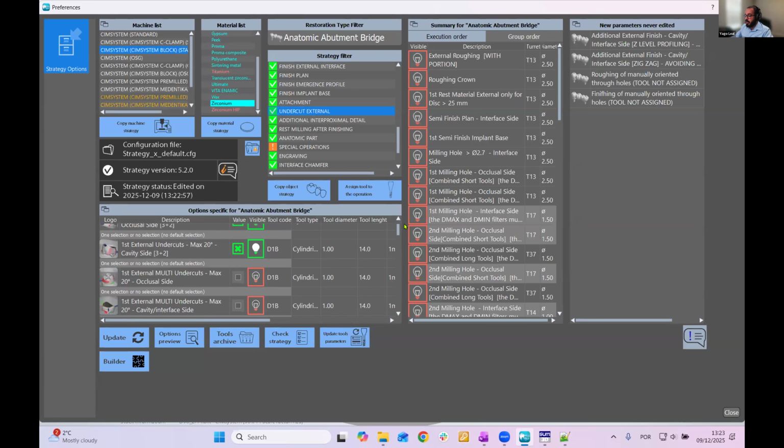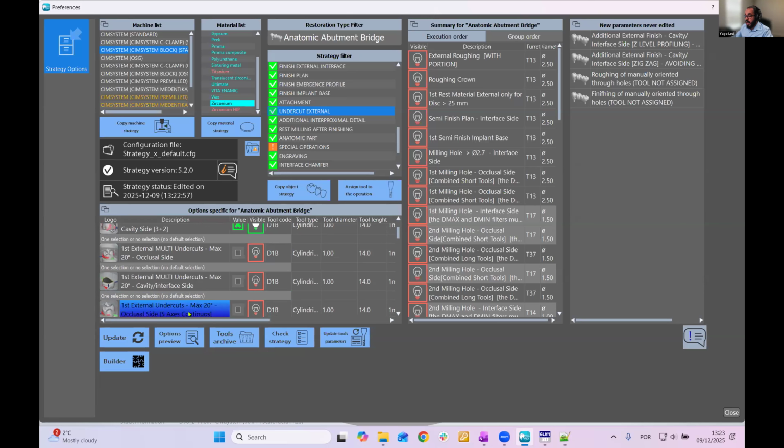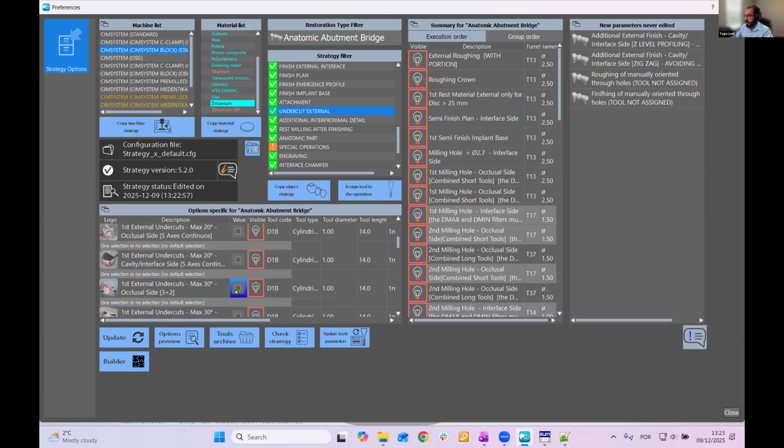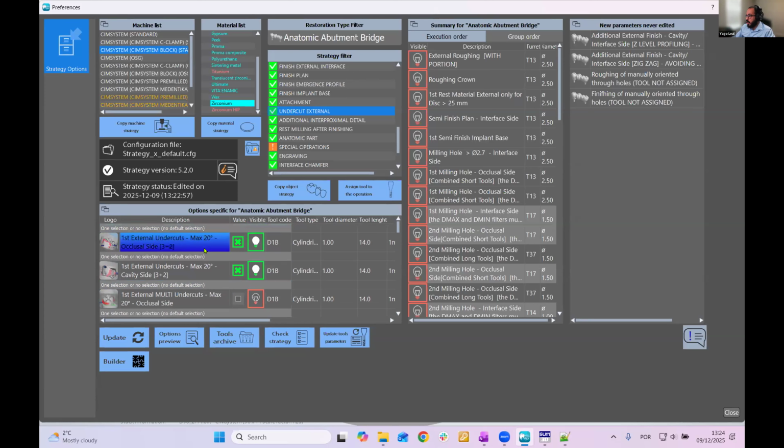So using a full strategy, you have options here for 30 degrees, right? Of course, if your machine is not able to achieve 30 degrees, we will not be overpassing limits. Even though you select 30 degrees and your machine can go to 25, it will stick to 25, okay? But if your machine goes to like 20, there's no reason to show that option to the customer. Just use the 20 here. So you can hide those options from customers that are using the editor, right?